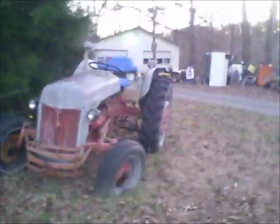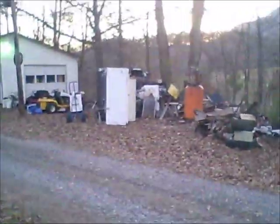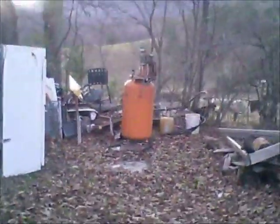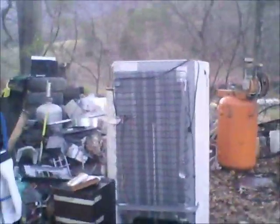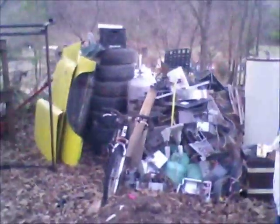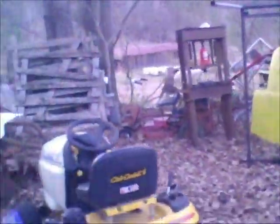There's a view of my tractor. I guess I need to start that thing up. It's not been started in like 3 months, so the battery's probably dead. Hello, Mr. Cow. Yeah, at some point I probably need to put a motor on that air compressor. Probably a pretty good one, judging by the size of the tank and the head. Oh, sheet metal. Of course, some of the stuff off my car that I've got sitting out here for a little while while I'm getting the garage kind of back in order.